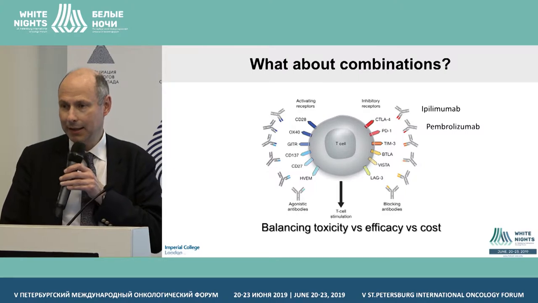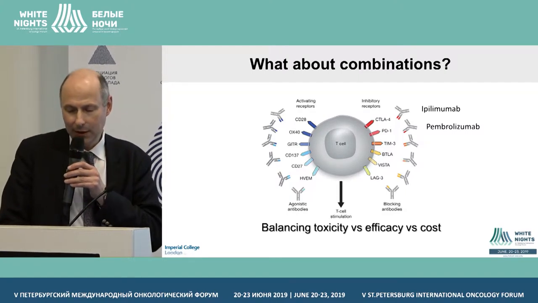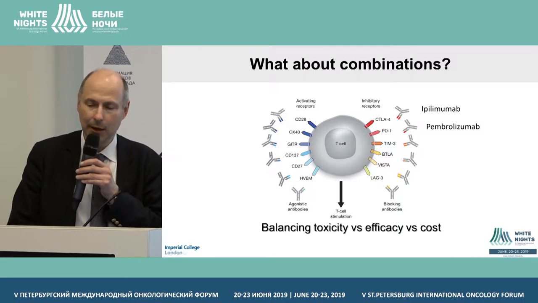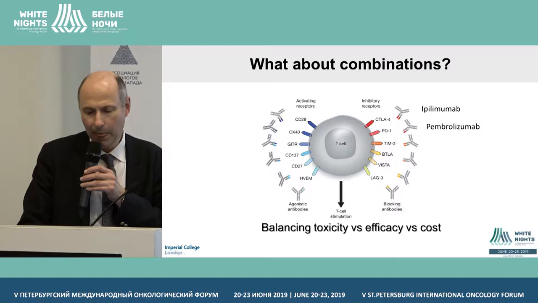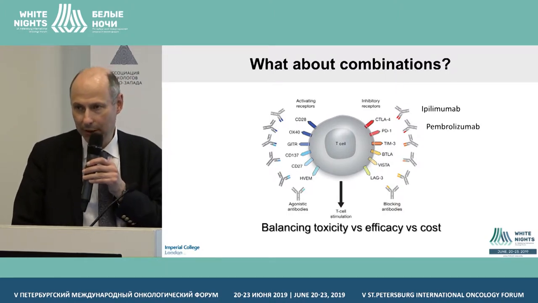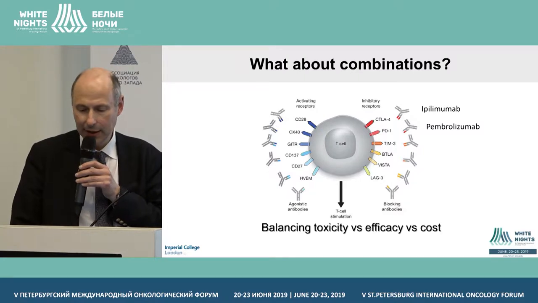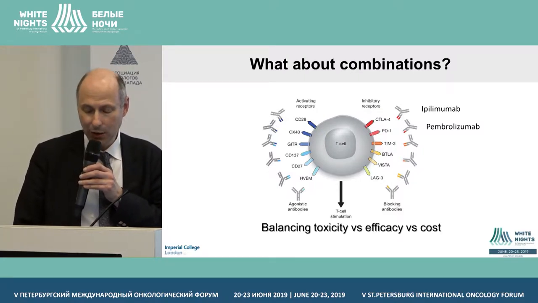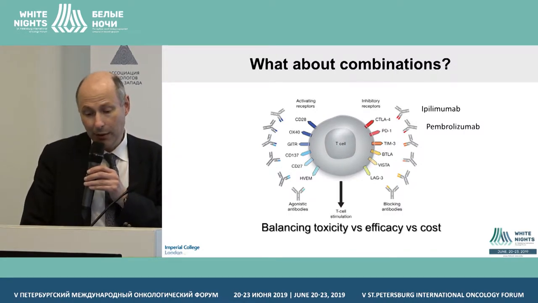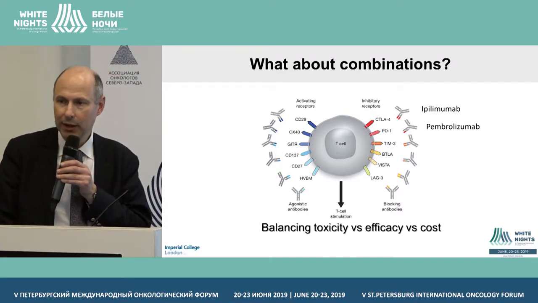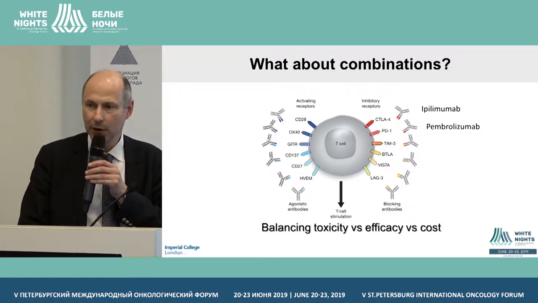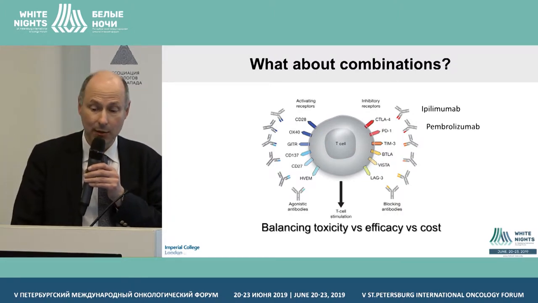We're still trying to understand how to select patients. If this works in 70% of our no-hope cases, what about combination immunotherapy? Those treating melanoma know that ipilimumab and nivolumab combined is better than either agent alone - maybe we should consider combinations. But we have to balance toxicity, as combinations can be much more toxic than single agents. We must also consider cost - these drugs are enormously expensive even for six months. And crucially, how does this affect fertility? These drugs clearly break the fetomaternal barrier - could they hang around for years and prevent women from getting pregnant?